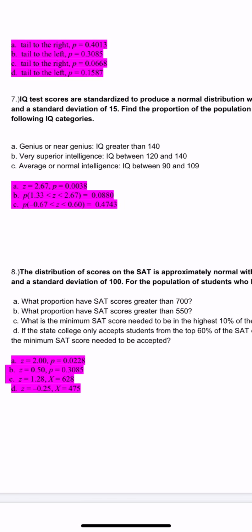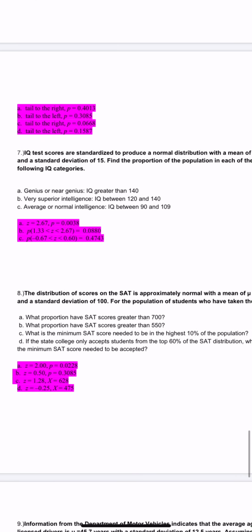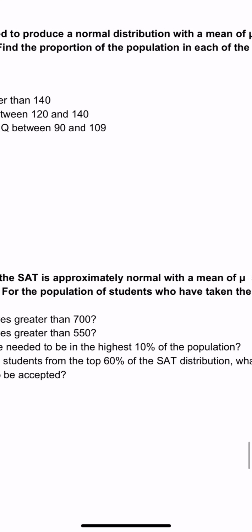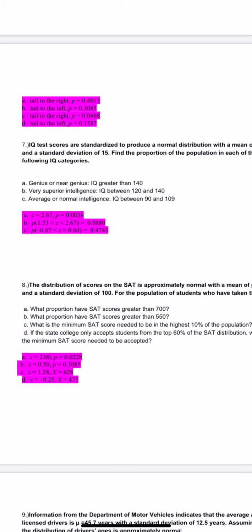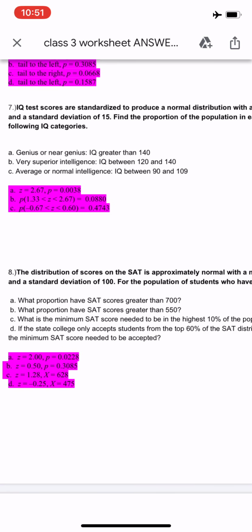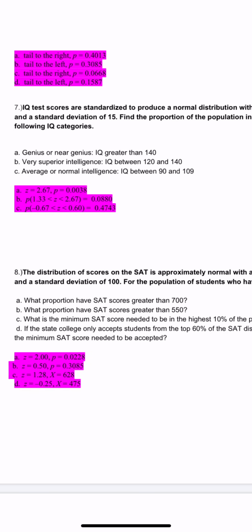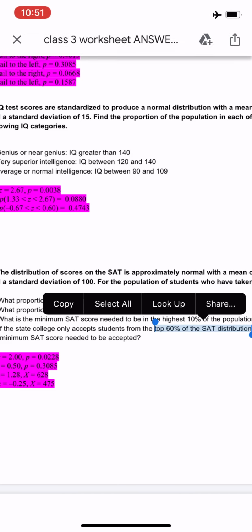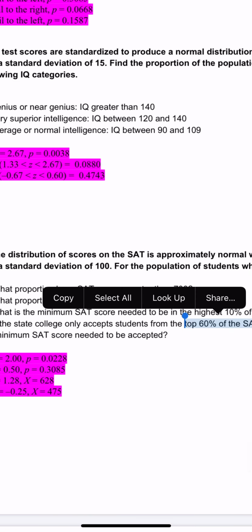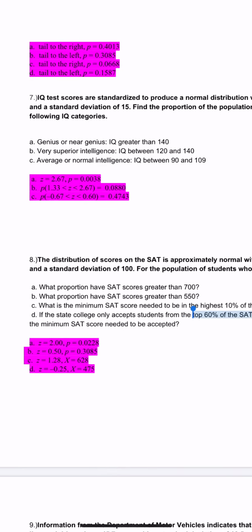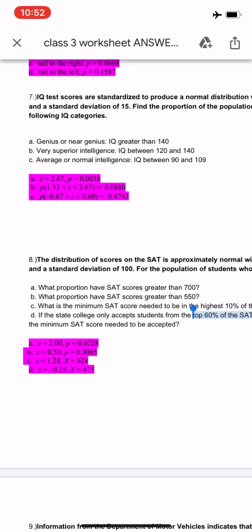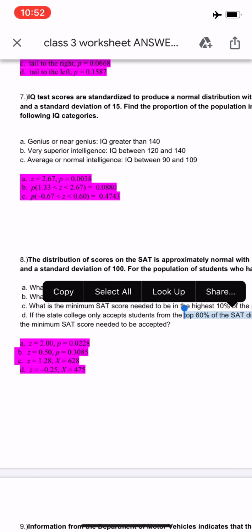Well, remember the formula that we did earlier in the lecture? If you have a z and you have a standard deviation and you have a mean, you can get x. And the formula is written above, but I'll just say it. So x equals z times the standard deviation plus the mean. So you're going to do negative 0.25 times 100, right? Negative 0.25 times 100 is what? It's negative 25 plus the mean, sorry. So negative 0.25 times the standard deviation equals negative 25.